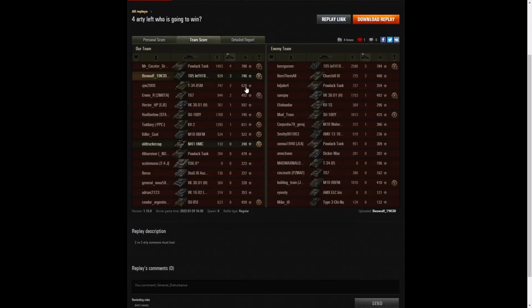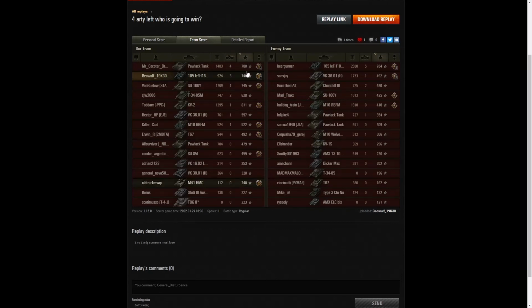When it came to kills, the high scorer was the enemy Fifi, again with 5 kills. 4 kills went to our Porlac tank and 3 kills went to Beowulf. And when it came to base XP, it's the Porlac tank on our team again with 780. 746 went to Beowulf and 745 went to the box tank.